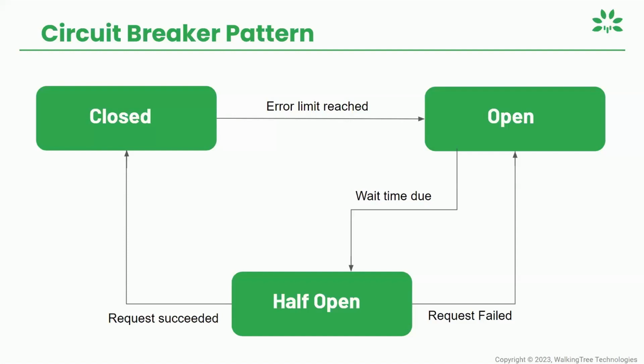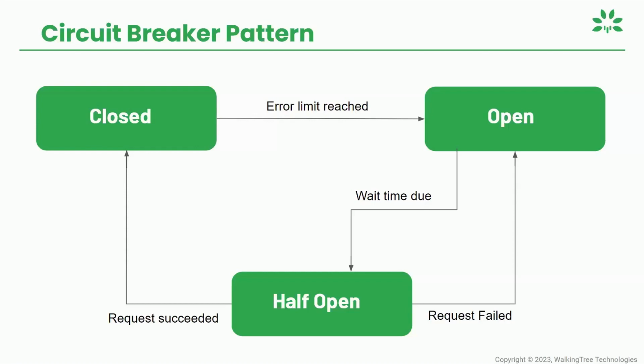The circuit breaker pattern has three states. The default state is the closed state, which means calls to the dependent service are allowed. Let's say you configured 100 requests and a threshold of 60. Out of 100 requests, if 60 requests fail, then the circuit breaker will enable and enter the open state. In the open state, it doesn't allow any network calls to your service. After a certain time, it will enter the half-open state. In the half-open state, you can allow some network calls to your service, and if that is working fine, the circuit breaker will automatically enter the closed state. Then it will allow all the network calls to your service. So that is the circuit breaker pattern.